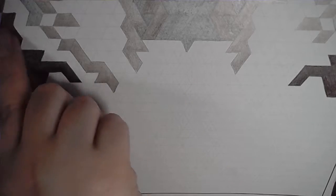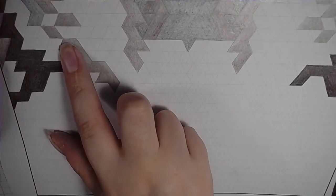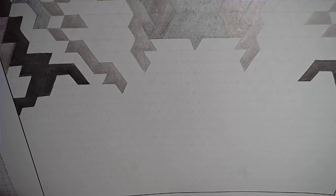So then I've just been going across, across, across, filling in as I go. So last I left off was there. So there is color number two. So that's this little itty bitty gray. I can give it a quick sharpen and hope I can make it through the video without needing to go find a new color. If I do, I do.